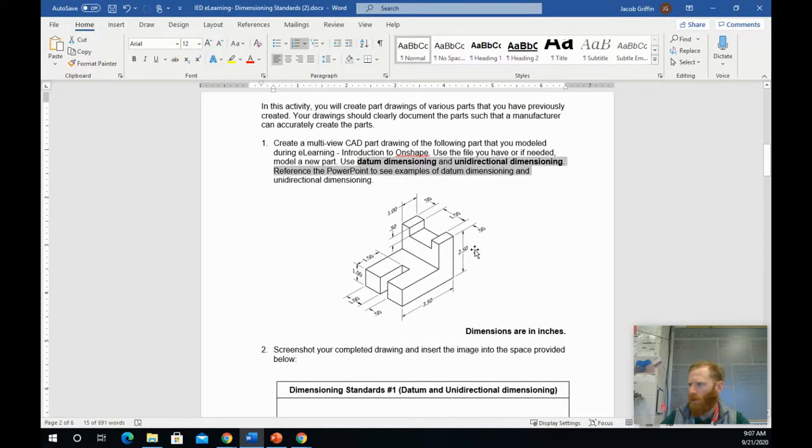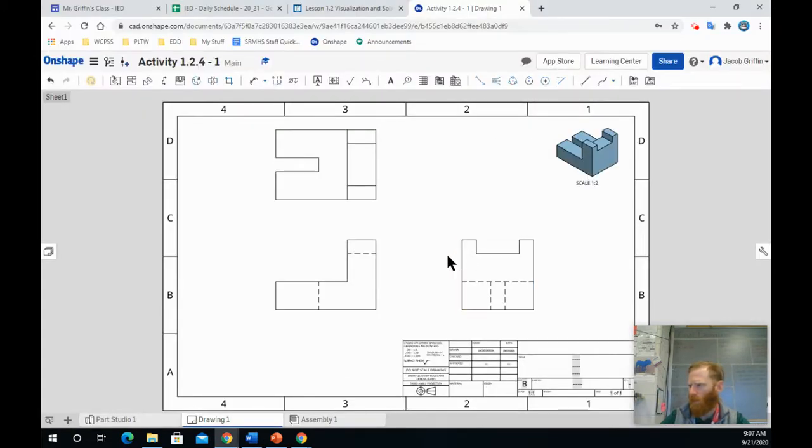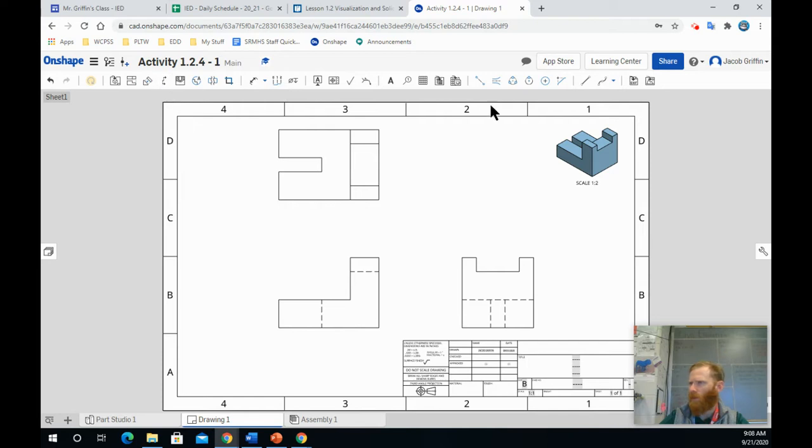So let's see if we can label our drawing with datum dimensioning. So let's say that I use this point right here. So this point and this point. This is going to be our datum. Let's do that. Move this down a little bit. Go into my dimensioning tool. And I want to go from here to here. Right there in the middle. And then I want to go from here to here. Alright. And then if this is still my datum or my origin point, I can go from here to here.